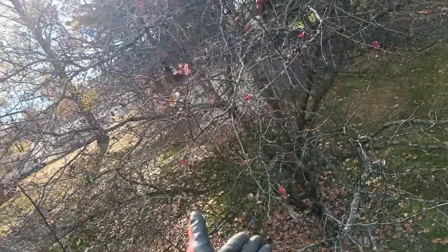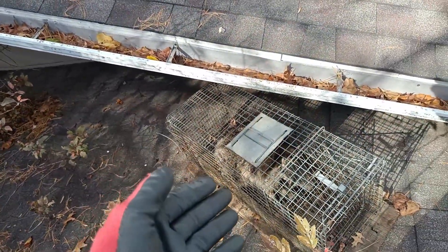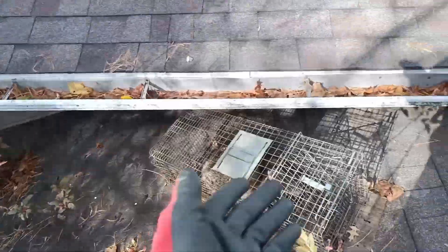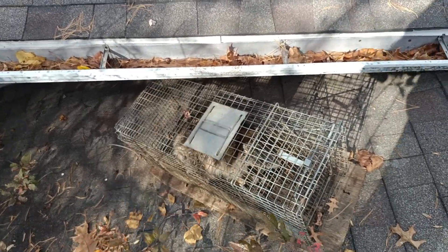When you're looking around for your critter issues, just find the easiest way they're getting on the house, just like this tree. You get that trap between the way they're getting up to where their hole is — they're getting up through the tree, the hole is up underneath the soffit, and the raccoon is entrapped between the two.